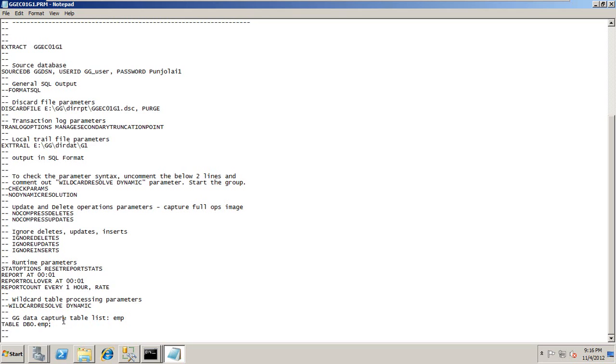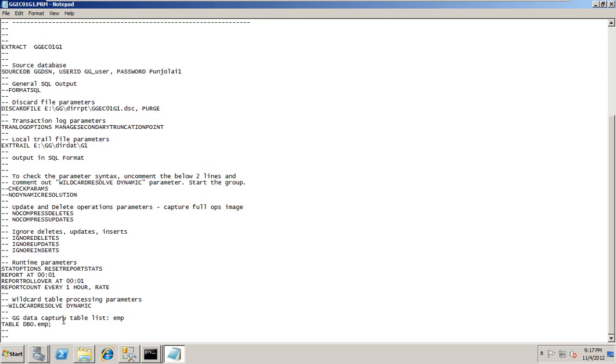It will avoid the tables that start with sys, and also it will not capture the tables that start with ms. GoldenGate thinks that the tables that start with ms are Microsoft system tables, or even sys. Those might be system tables, Microsoft internal tables, so it won't capture the information for those. So you may have to explicitly add them. You may have to check those tables to see if the transactions for them are being captured.